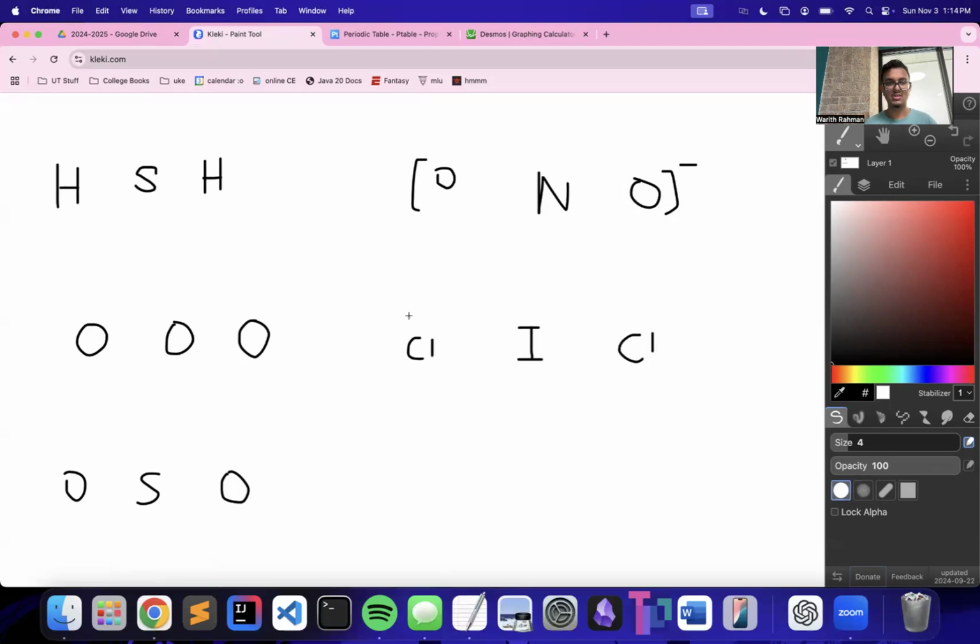Okay, so the general idea is that if this is going to be a linear molecule, we can't have any extra electrons on our central atom. If we do have extra electrons, those electrons are going to cause repulsion by VSEPR theory and thus change the molecule structure from linear to some form of bent. So in this case, we start off with H2S.